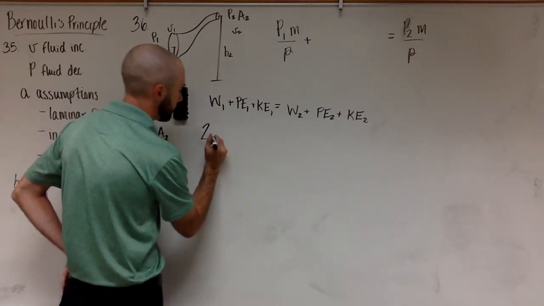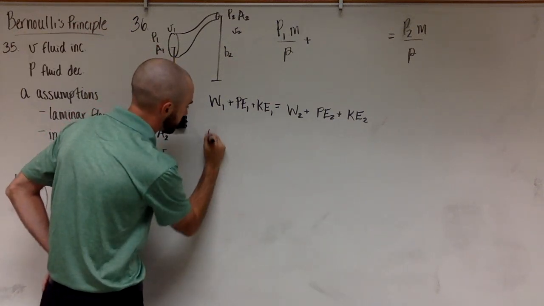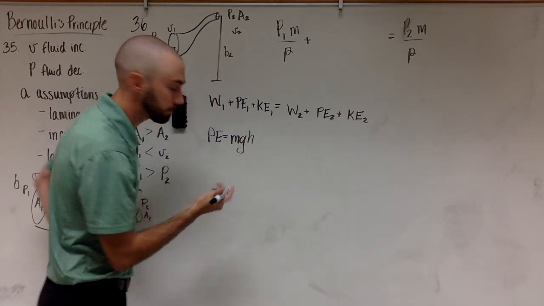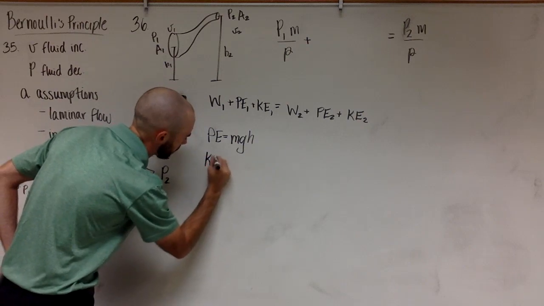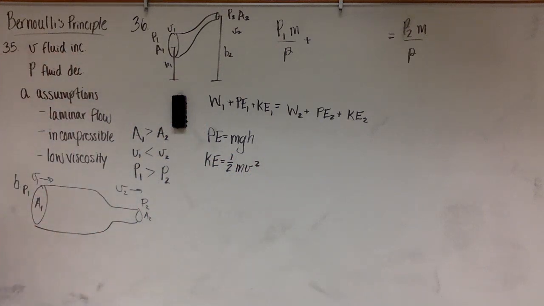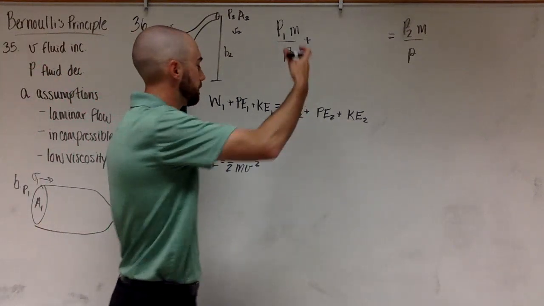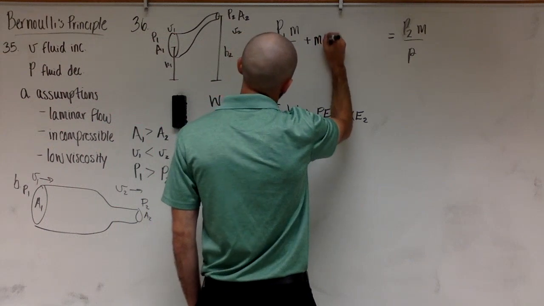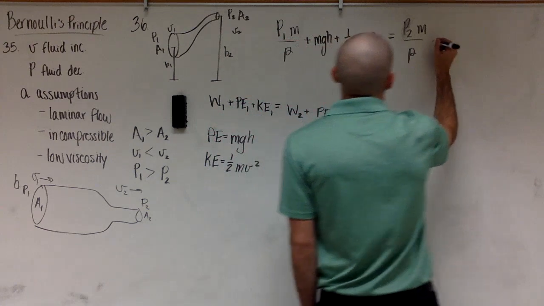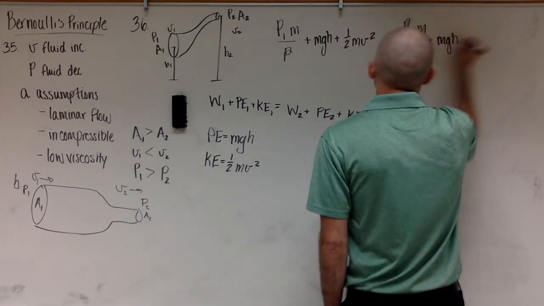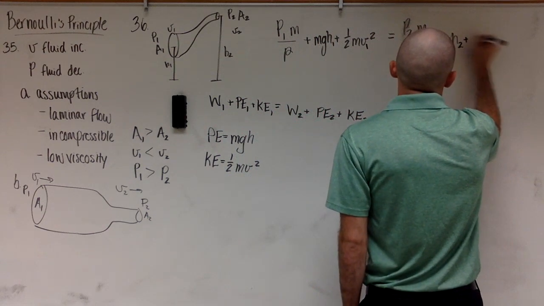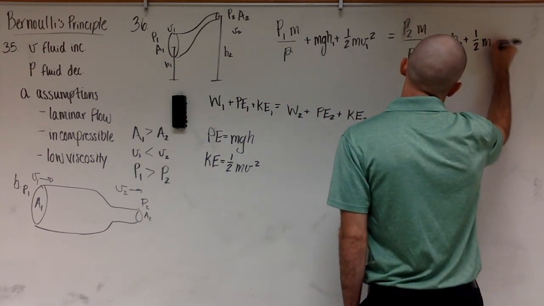So potential energy, this is our second part here. Potential energy is equal to mgh, a lot easier. Kinetic energy is equal to 1/2 mv squared. So we can go ahead and combine it all up here. We get mgh plus 1/2 mv squared plus mgh. This will be height 1. This will be velocity 1. This will be height 2. This will be velocity 2.